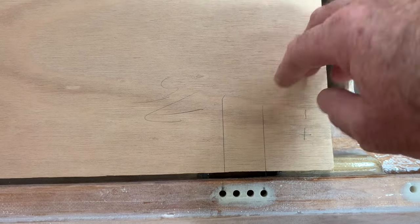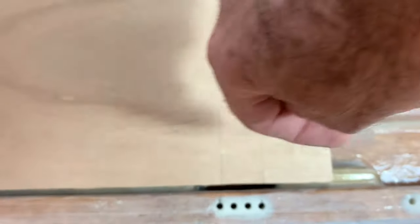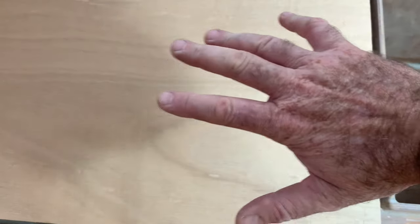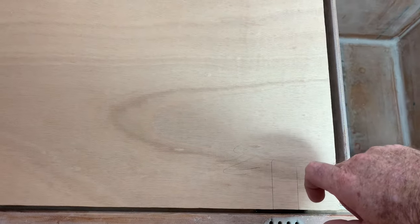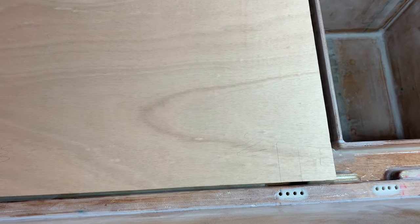They're pulling inwards on both sides, or the hinge strip is pulling the lid outwards in both directions from either side, so we don't have the lid wobbling from side to side. It's under tension sideways as well. Let's show you how we get to do that.